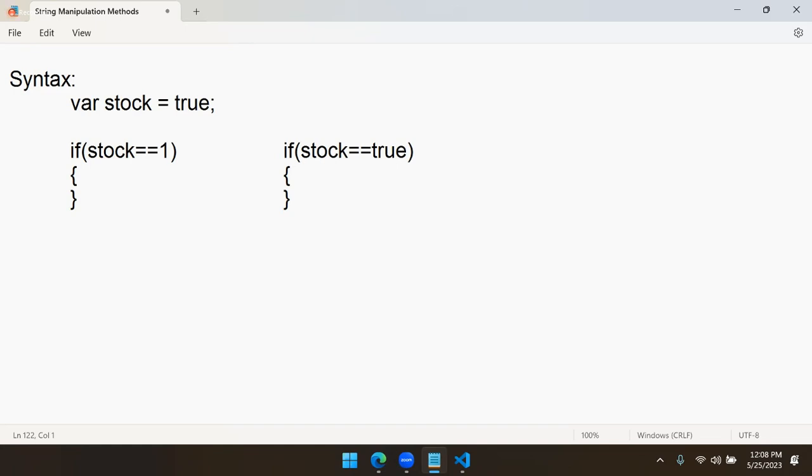That is the reason in some interviews, they will ask something like true plus true is equal to how much? It will return 2, not true or false, because they are treated as numeric on addition. Suppose I write true plus a, how much?